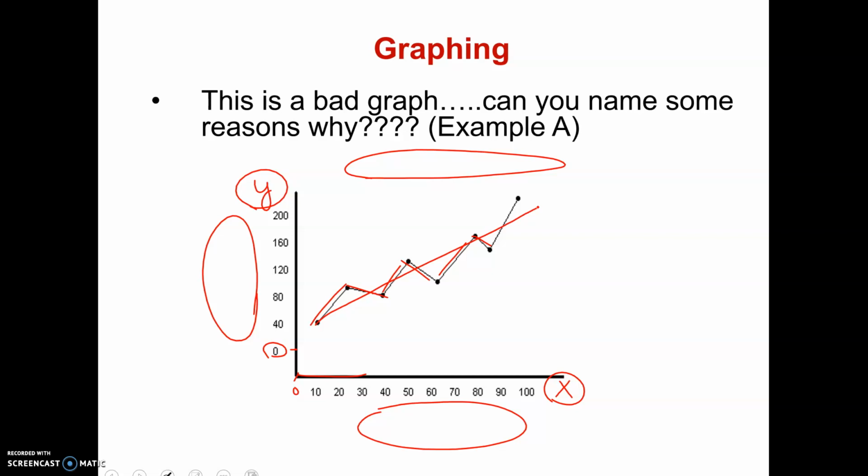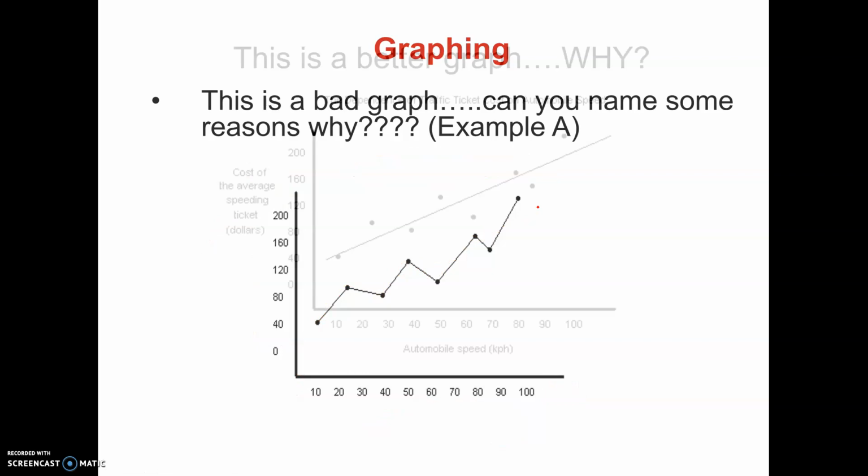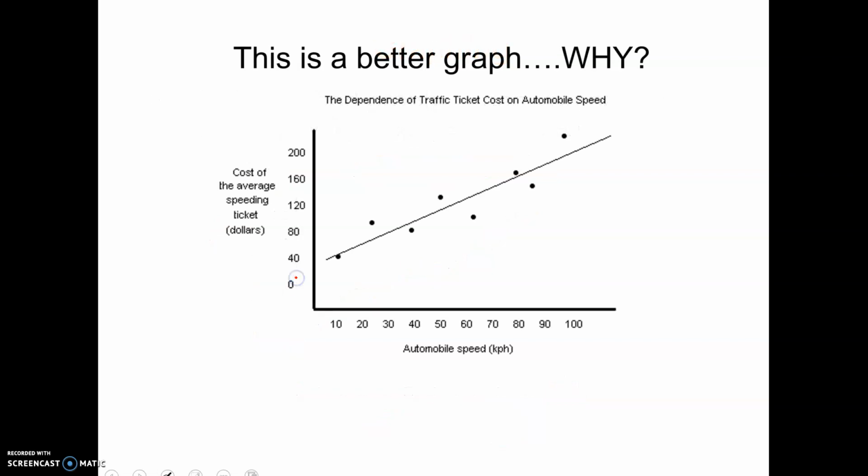So let's take a look at a graph that's a little bit improved from this original one. Although the axis is still wrong here, this really should be 0, 0 at this point. This graph is a little bit better. We've got a title. We can see that they've generated a line of best fit, so even though it doesn't really zigzag, it shows what the trend is. And now we have labels on our two axes, our x and our y. So that gives you a little preview about graphing data.